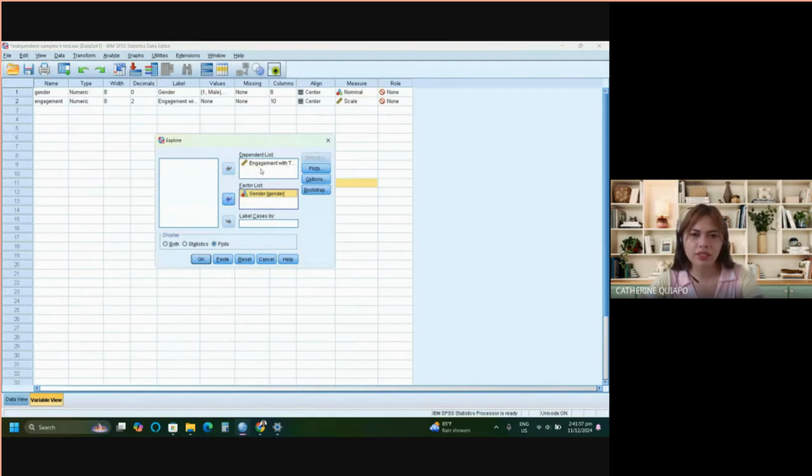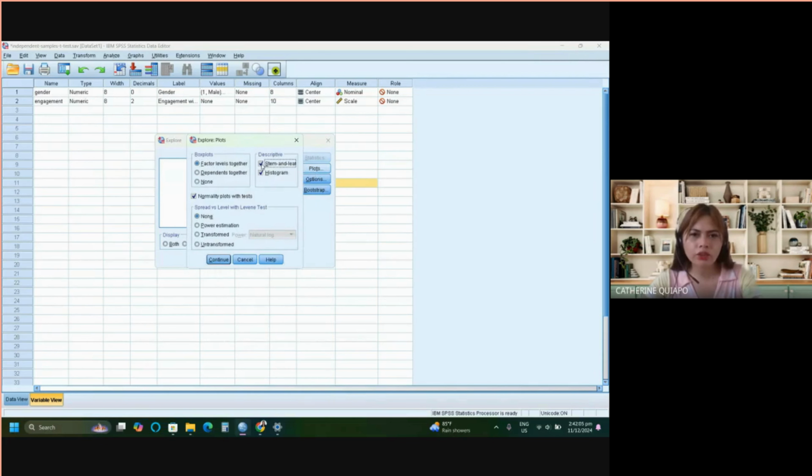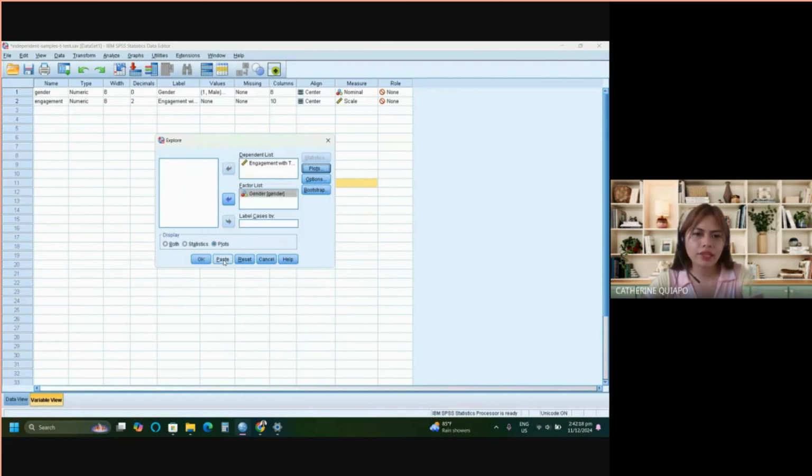Earlier, some options were checked, so we need to uncheck the stem and leaf, then check histogram and check normality plots with tests. Then continue, click Plots, and OK.